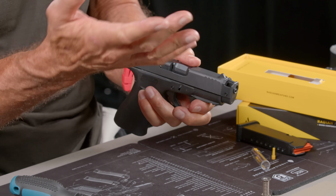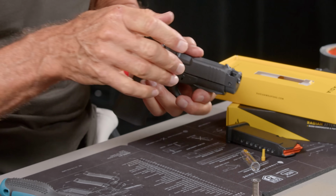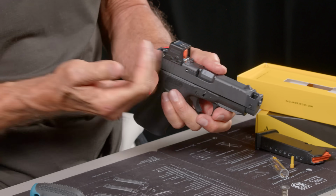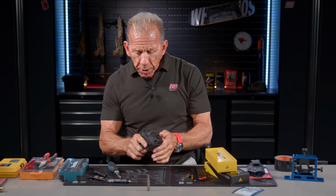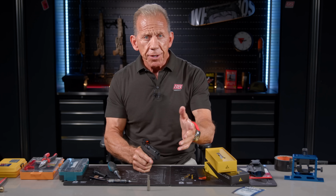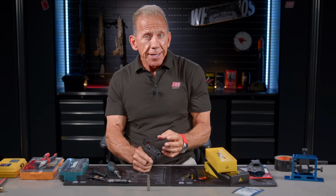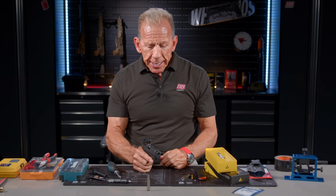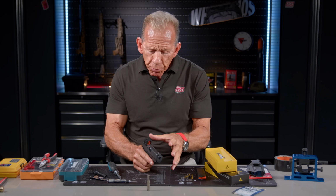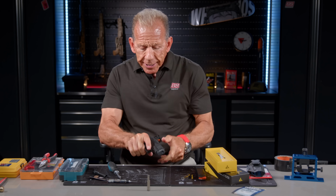versus straight back on a slide. Hence, that's why you feel less recoil in your hand and less muzzle flip, because that energy is jetting upwards versus straight back on a slide. So be aware that if you're having any difficulties with cycling, you may need to shoot a self-defense load, because that has typically more powder, possibly a heavier bullet, but there's more energy to actually rack the slide.